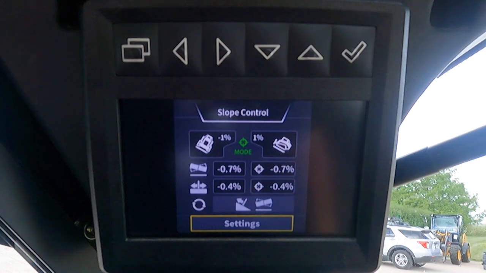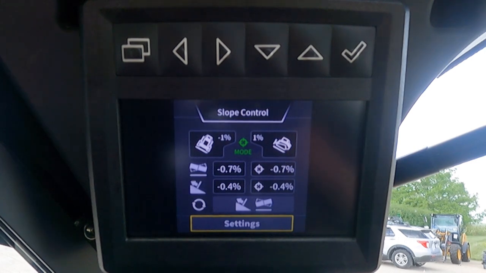The other shortcut feature that we have available on the right hand joystick is flip slope. A press and hold of our top right increment button will activate flip slope. Where this feature would be most commonly used is when we get to the end of our pass using automatics and now we want to turn the machine around and pass match our slopes working the opposite direction.